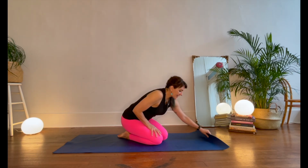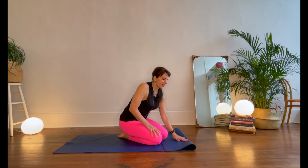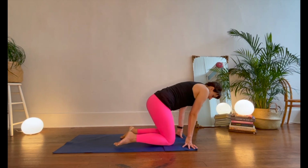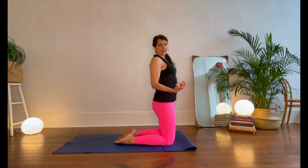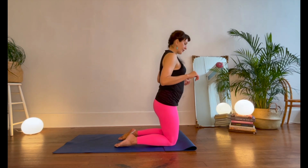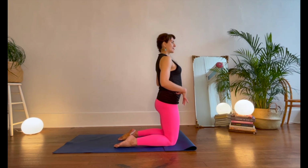For me, I like to fold my mat over just for my knees. If you need to work with a pillow or something underneath your knees, please feel free to grab that. And we are going to start in a kneeling position. This again is a great place for that Pilates ball or for hand weights if you do want to keep those by your side to incorporate, please feel free.